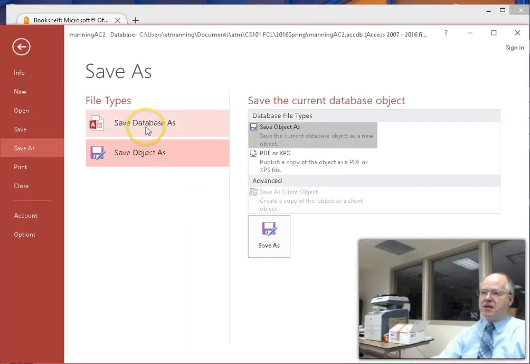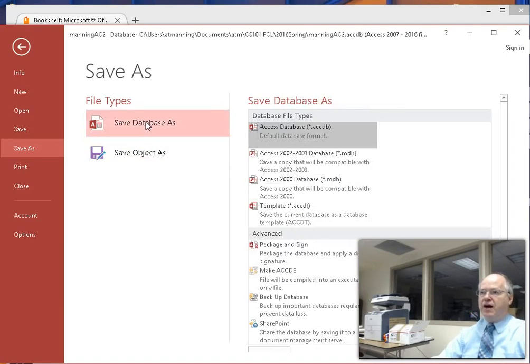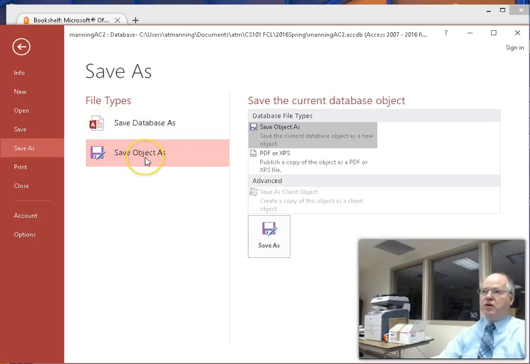And that's again, that's part of Access, doing it a confusing way, because there's the file, the database file, which is everything, or the little query I'm in, or report, or form, that's called an object.